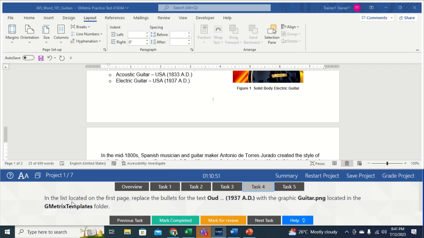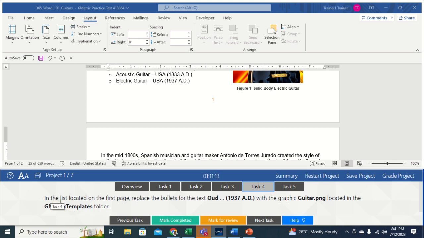Then task 4, in the list located on the first page, replace the bullets of the text would 97 AD with the graphic guitar.png located in the geometric templates folder.